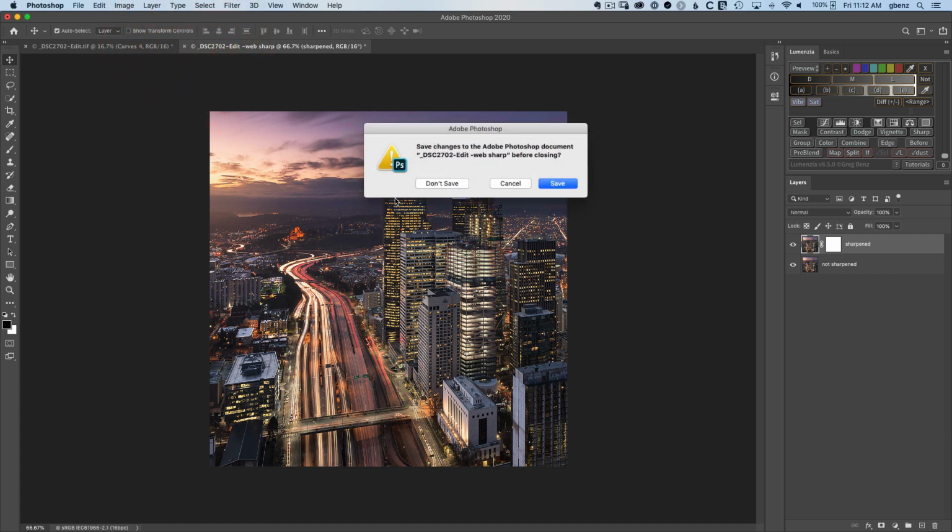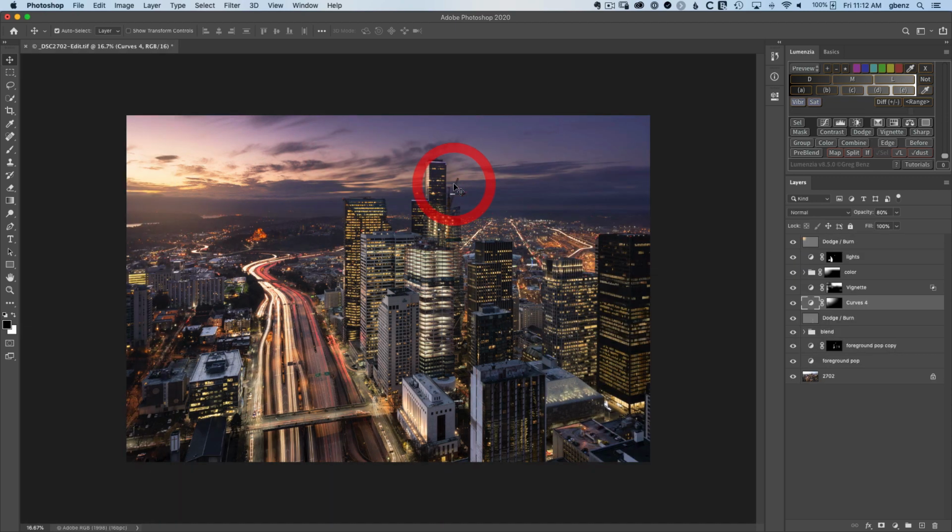I'm going to close it, and it's going to prompt me about saving changes, because when I save a JPEG, I'm not saving the layers. I'm just saving a flattened copy of the image. So it's just letting me know that I would lose some information. I'm just going to say don't save because I don't need that, and we're done.